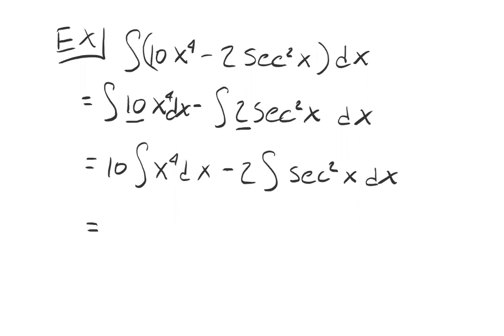Right now, we don't have a lot of techniques for figuring these out. In this section, we're going to be able to guess what these different integrals are. If I look at the first one, I can do that pretty exactly. This is going to be 10 times x to the 5th divided by 5, again reverse power rule, and then minus 2 times... for this one, I have to think: what do I take the derivative of to get secant squared? If I think back to my trig functions, the derivative of tangent is secant squared. So the integral of secant squared is tangent x.